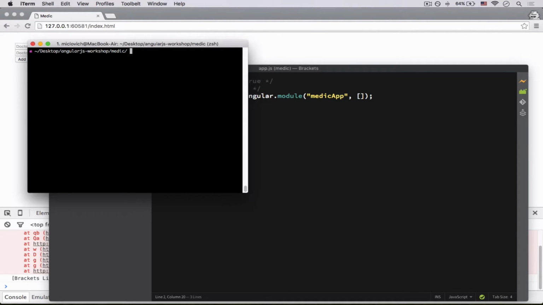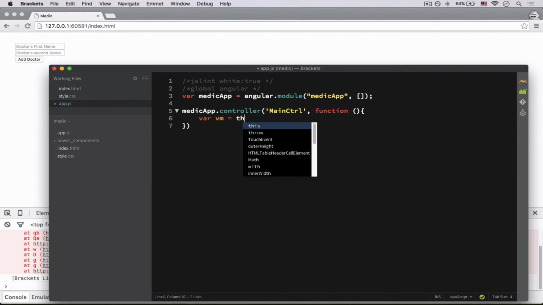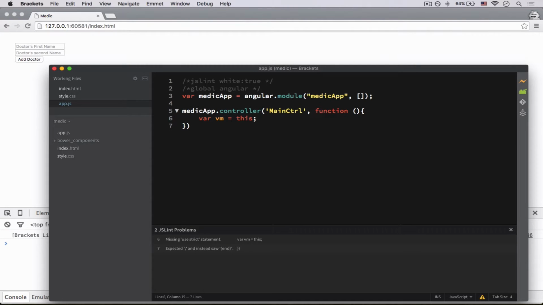Wonderful. All right, and the first step is we need to create a controller. So we'll go in here and we'll call our controller MainController, and that takes in a function, and so on. And what we shall do is we create a view model and store it like that. And yeah, we do get a bunch of other things that prevent us.